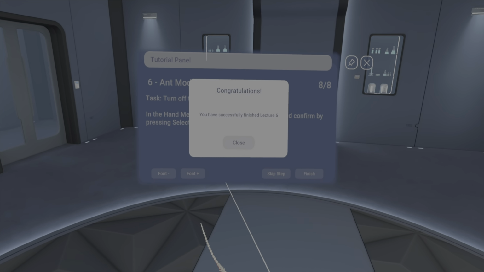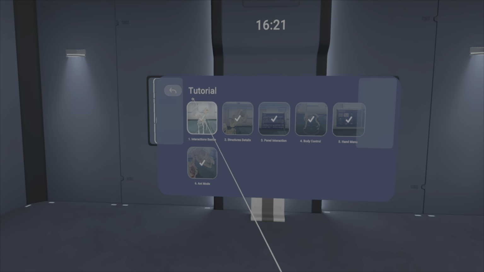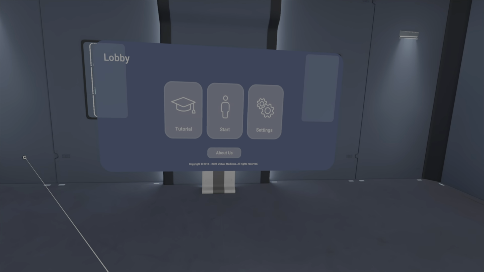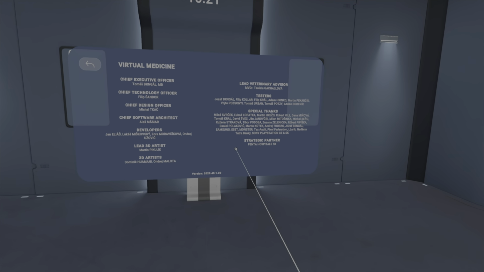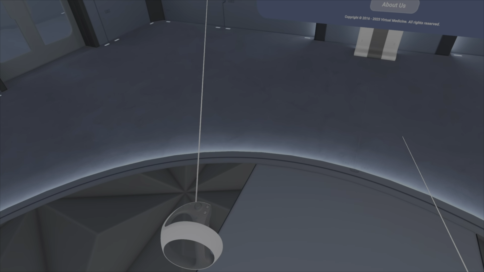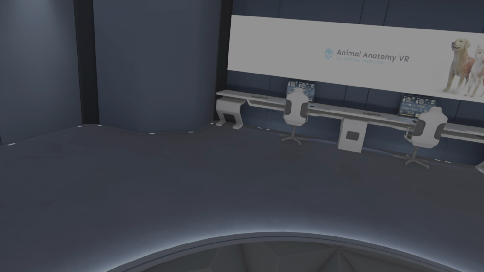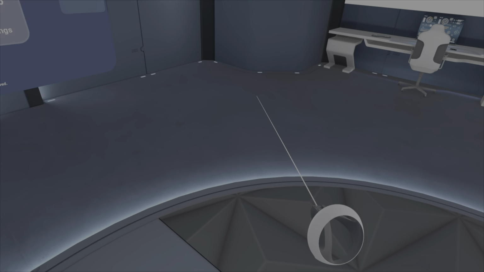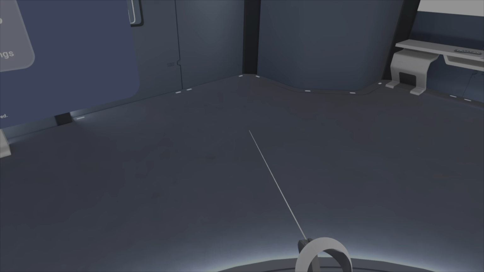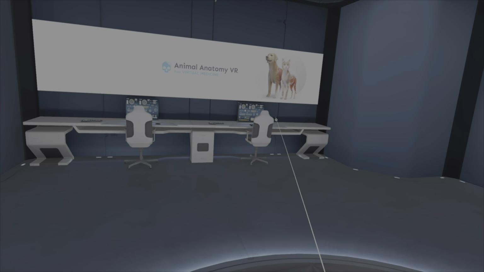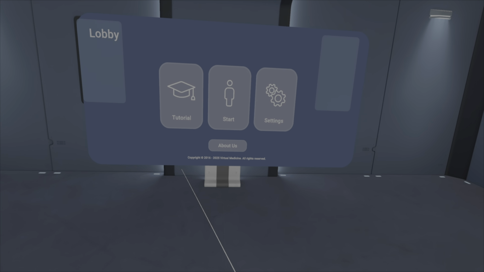Whoa. So that's all of the tutorial. I think it's kind of the same thing as the first one. Let's see what this says. Okay. So turning is not on the stick at all because this controls the dog or the cat. You do have snap turns on this, or you can rotate yourself, and you have locomotion on the right stick. All right, let's try this.